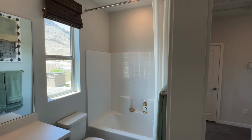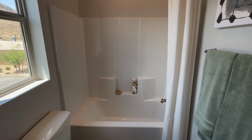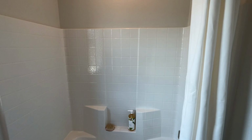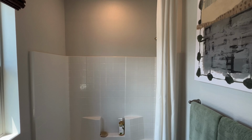Wish it was higher. Not just that, you noticed it doesn't have a sliding door. So what tends to happen is you'll have the curtains, and water will leak from the sides, start damaging your wall over time. It won't happen overnight, but over time. Also, if you're tall, taking showers, water will start splashing on the wall, start damaging it as well. So I would always upgrade to getting the sliding door. If you plan to live in it for many years, always upgrade to that.